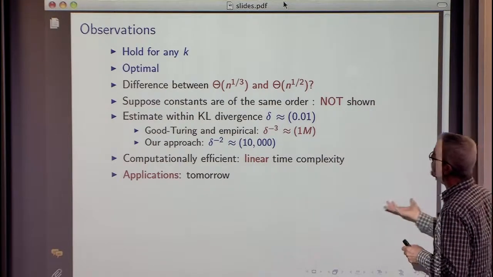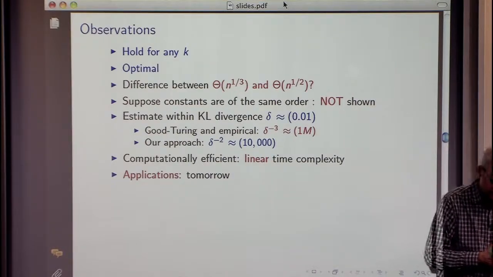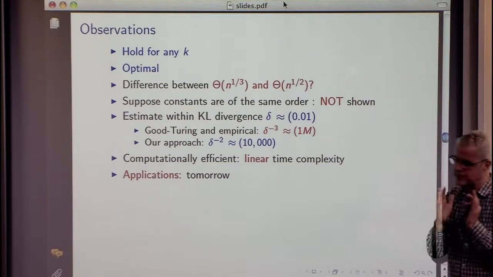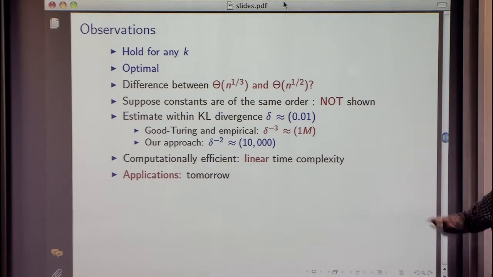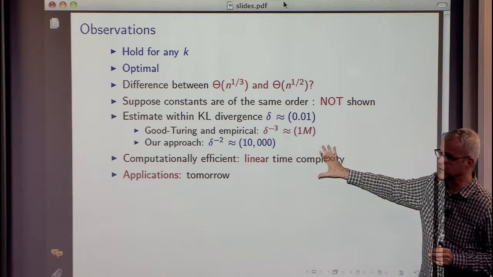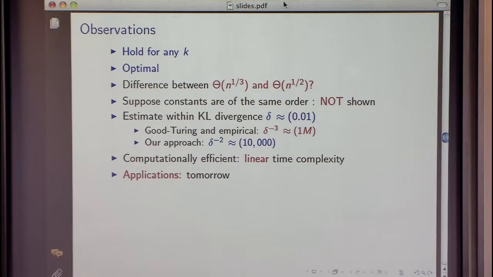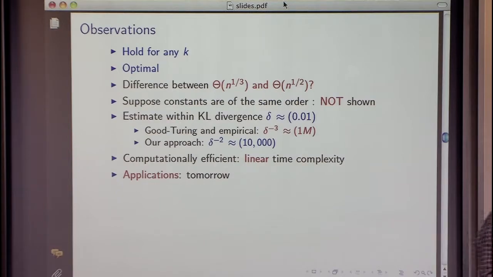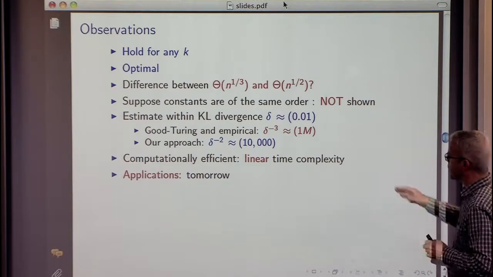So basically, what we've said in this part is that if you want to estimate the whole distribution, then you need a number of samples which is linear in k. But if you just want to estimate the total probability of things that appear 0, 1, and so on, then you need a constant number of samples. So you give me the estimate, like say I want to estimate 0.01, I'll find this n, and so just take this many samples and you'll be that close. I don't care what the distribution is. Okay, so it's kind of out of the doable, you can do that.